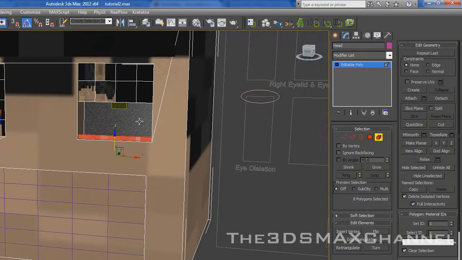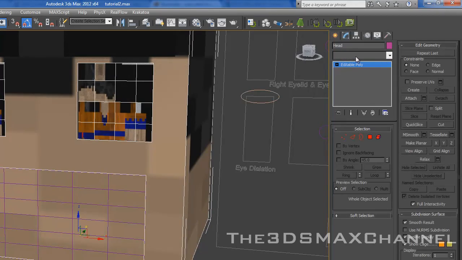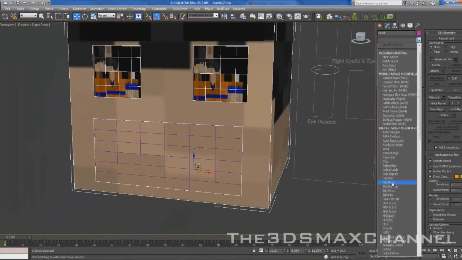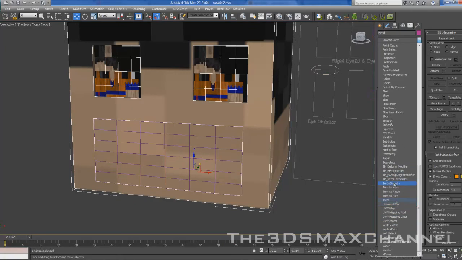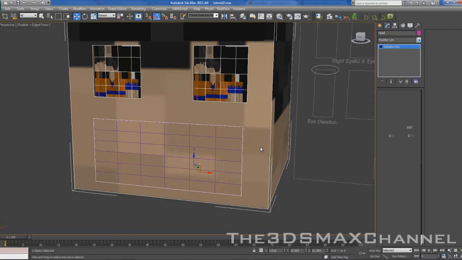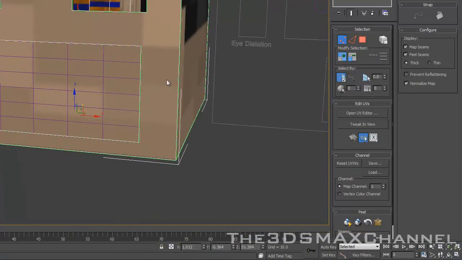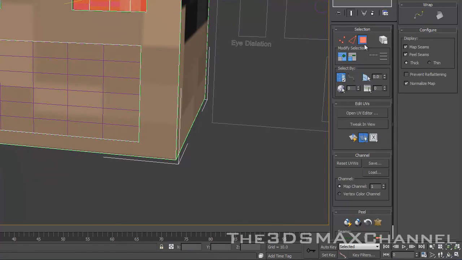Now in the modifier list, add another Unwrap UVW and then the polygon selections.